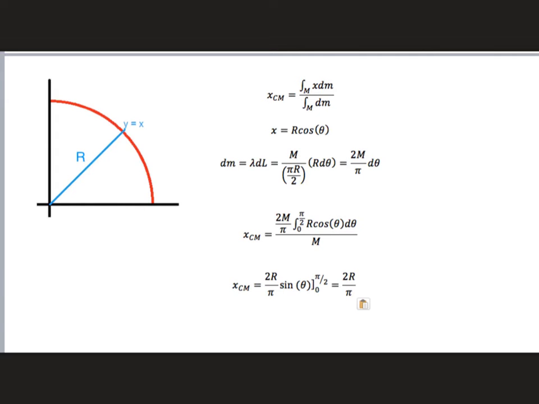So let's do that. Now, the formula for the center of mass is here. The center of mass is the integral of x dm over the integral of dm, and we know that the integral of dm is just the total mass. So that's going to be the 80 kilograms of the bar, which we'll plug in at the end. But what is x? When we're dealing with circles, very often we have used the trick of switching to polar coordinates, and so that's going to be a nice approach here.